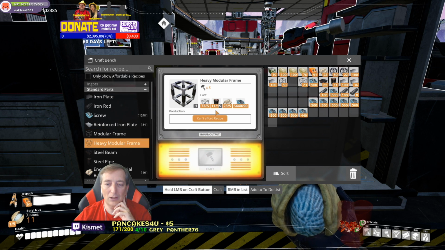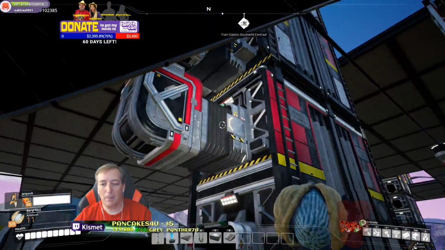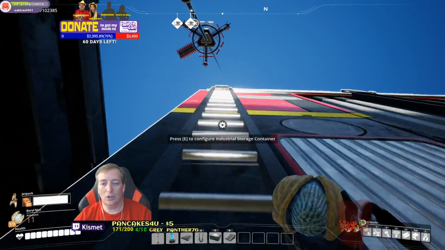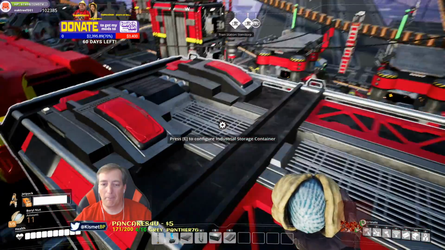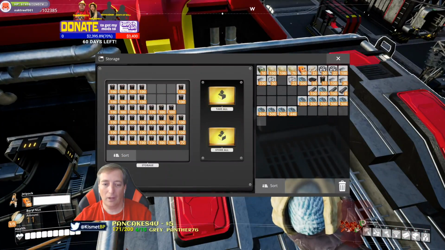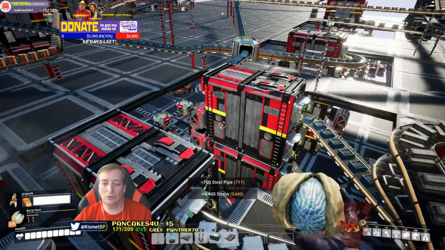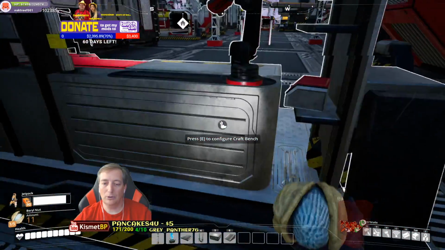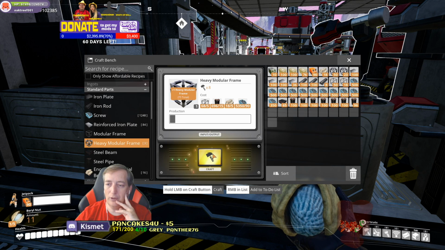All right, what do we need? We're out of our little thingies again. So let's go uppity up. Up we go! All right. Hey, let's make some more modular frames. Heavy modular frames here.